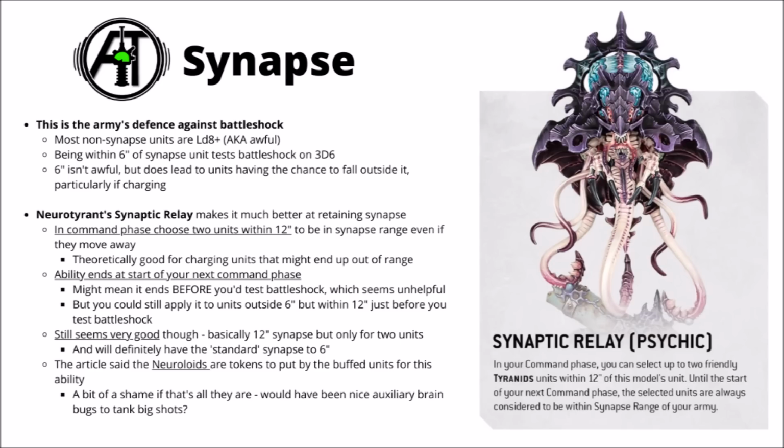The idea is that in your command phase you get to select up to 2 friendly Tyranid units within 12 inches of the model, and then until the start of your next command phase, even if those models choose to move a long way outside of range, they'll still count as being in Synapse up to that point. As Games Workshop said in their article, theoretically that could be quite good if you had units that were trying to charge down the enemy.